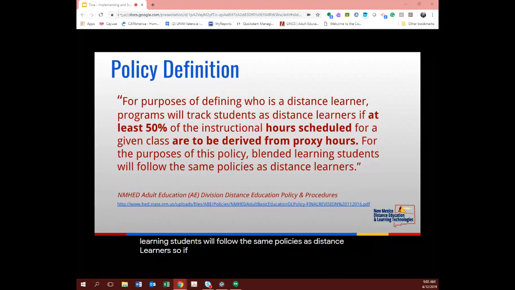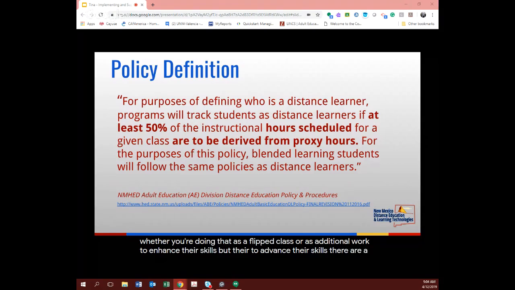So if you have a class that meets 2 days a week, a total of 5 hours, for example, then the students have additional work where it's not homework, but it is learning new skills, whether you're doing that as a flipped class or as additional work to enhance their skills, but they're to advance their skills.